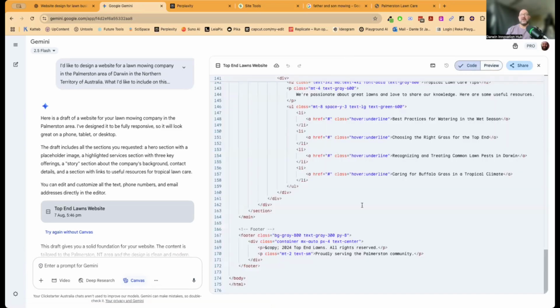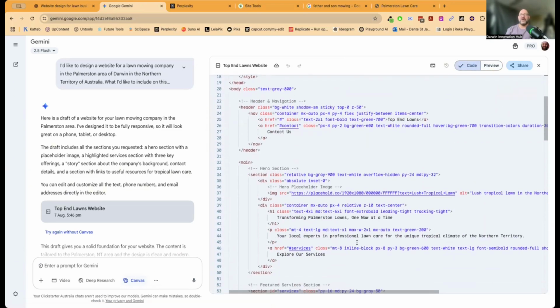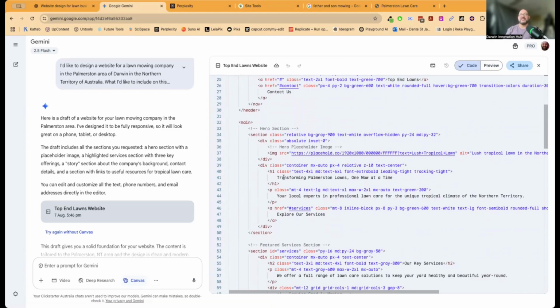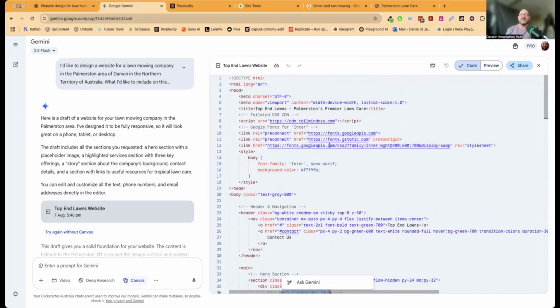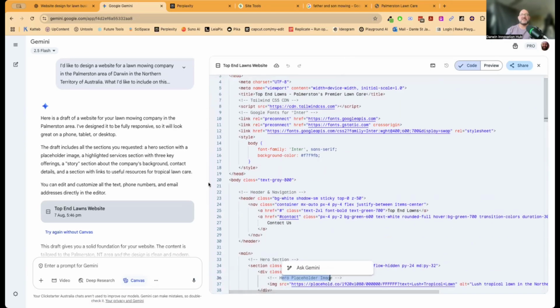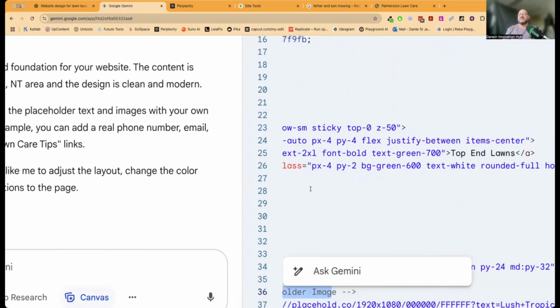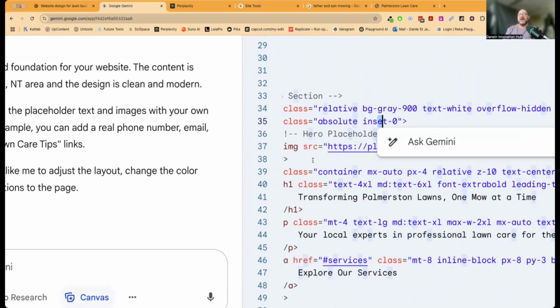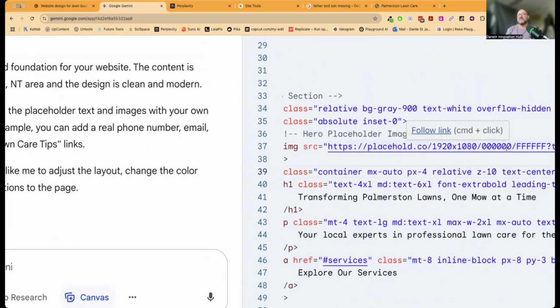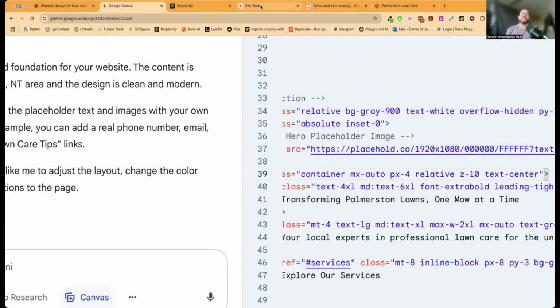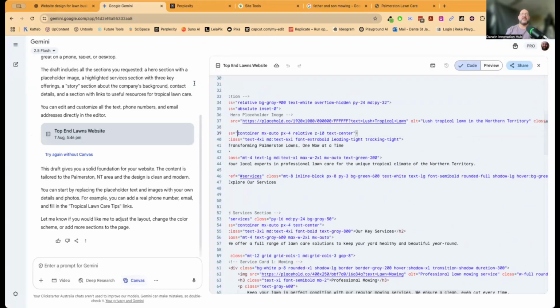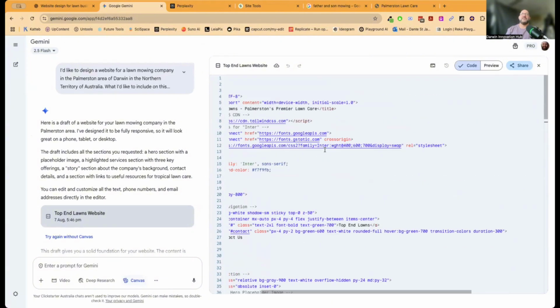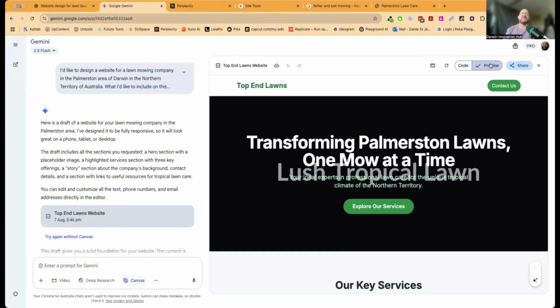So I can go again into that code and find where the code is for the images and replace them. Here we've got a hero placeholder image. If I go a little closer, you can actually see it. So image hero placeholder, here we go, right here. And I've got this here as the placeholder. I can put in the same tools, the same things I had before, and create that same thing. I won't go into all that now because I want to move on and show you that this can be done in a variety of different tools. So that one is the version we will get in this.